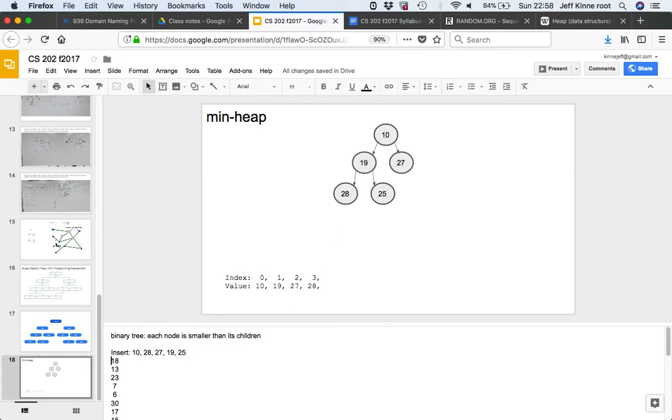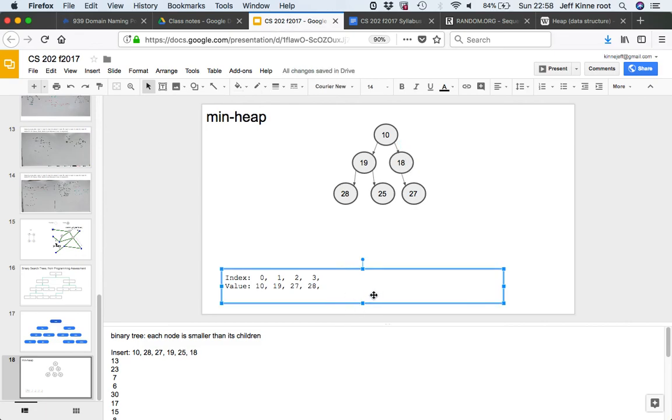So we go for the next one, 18, as one of the children of 27 here. And now we have a problem. So what are we supposed to do to fix it? We swap these two.